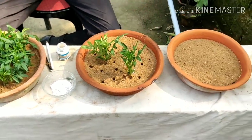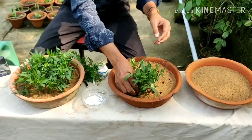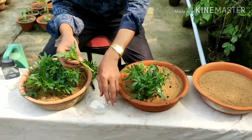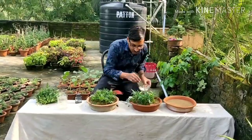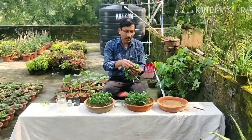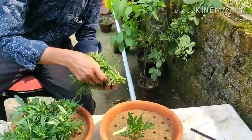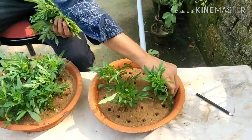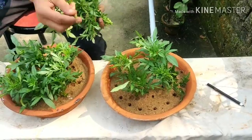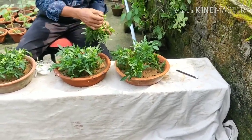Just to compare how much rooting is done — with the rooting hormone powder, without any rooting hormone powder, and with the after-shave lotion. The third one I am growing only in water — I didn't use any after-shave or any hormone powder. Just pushing the cutting down into the sand. I will compare the roots grown here: how much rooting is done, and a plain comparison between the rooting hormone powder, after-shave lotion, and plain water only.